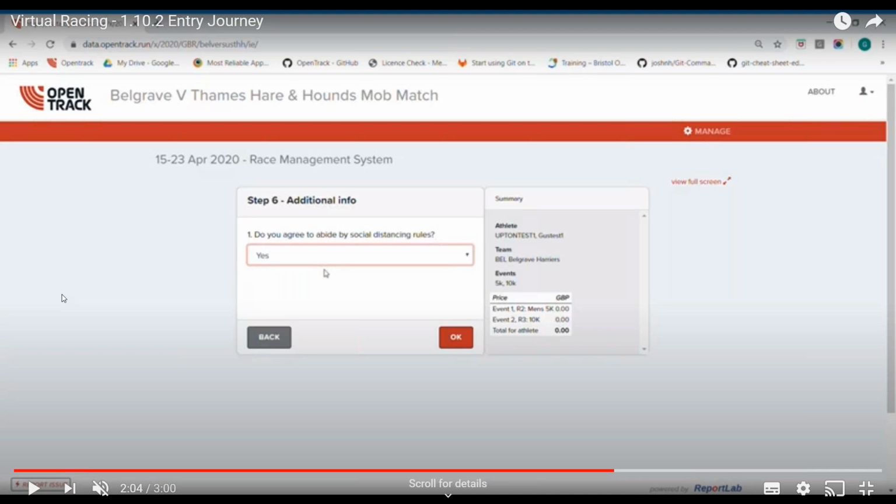It can be open-ended or it could be closed. And you can also use these as a price modifier for your entry if you were charging a price. Similarly, price modifiers can include things like age groups, clubs, different events, and that sort of thing. But for virtual racing, it's not overly relevant.